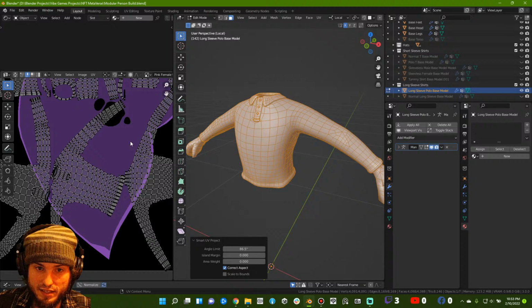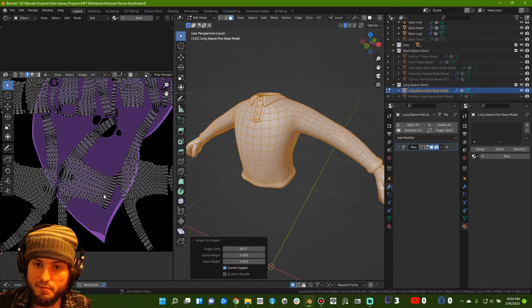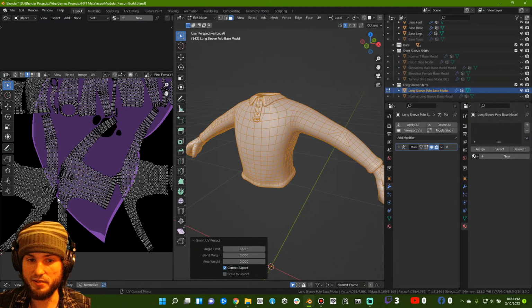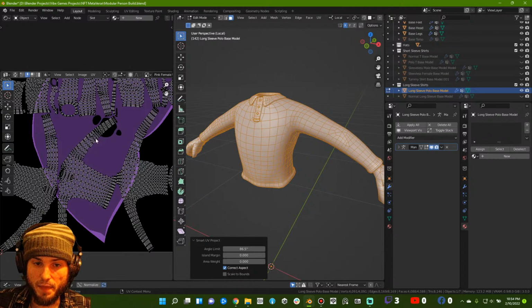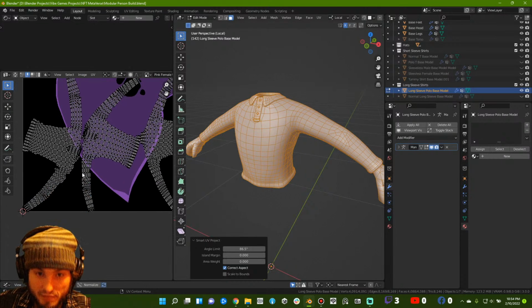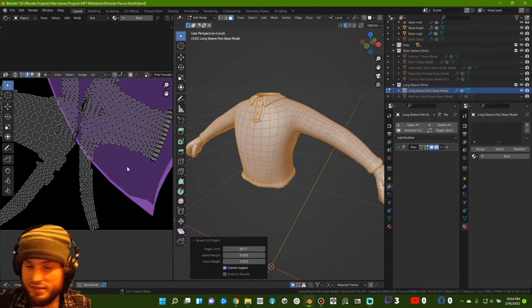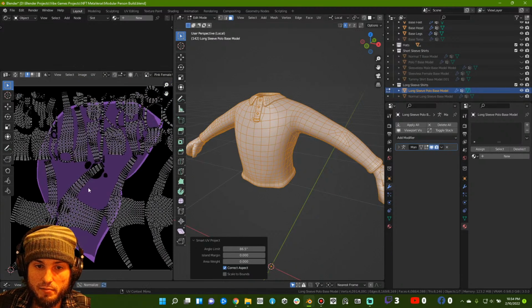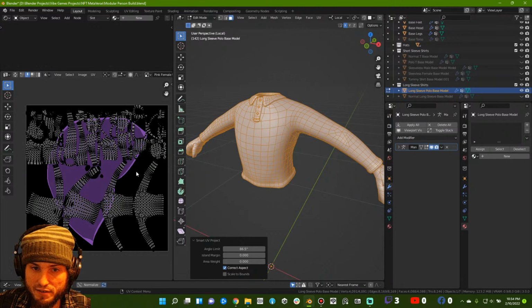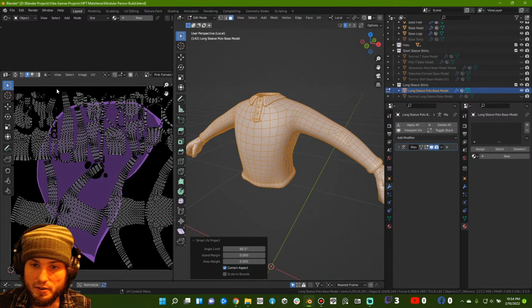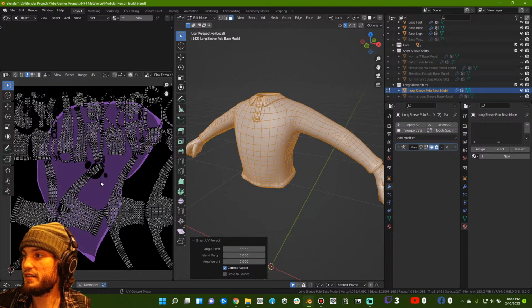So if you can see this image underneath it, this purple blob, which isn't the texture I'm using currently, but if it was, it would be picking up that purple. You know, this sleeve would be a little bit purple here, and then there'd be black for the rest of the sleeve. Basically, it's taking these faces and reading whatever this image is, and that's what a UV map is.